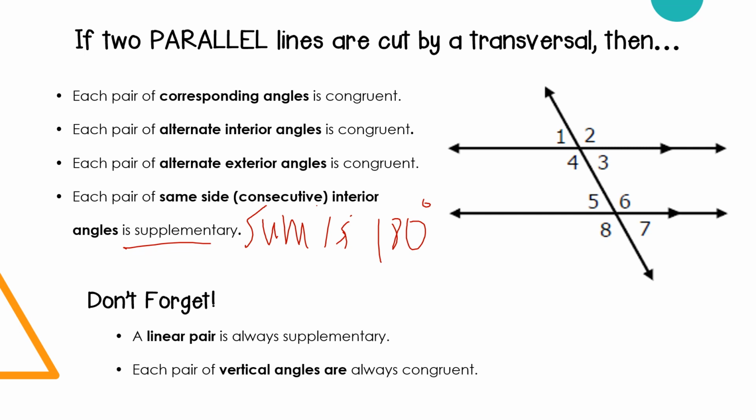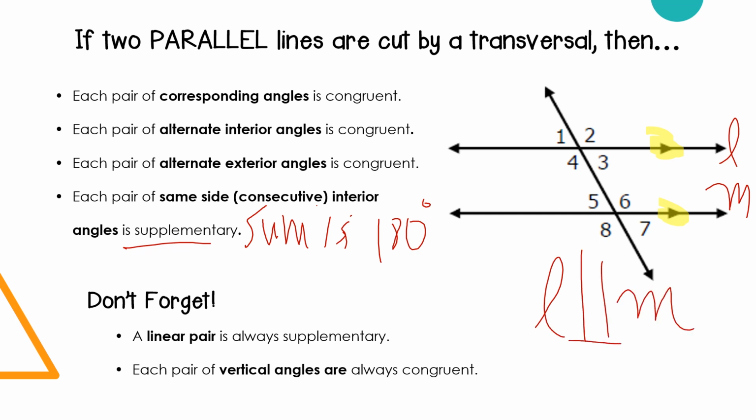In order to know that two lines are parallel, you're looking for one of two things. So you might see these little arrows right there. That means that they're parallel. Or you also might be given something like, I'm just going to name these real quick, just call them L and M. You might see L is parallel to M. So this is your parallel symbol right here. Just kind of looks like two parallel lines. You don't want to assume lines are parallel.